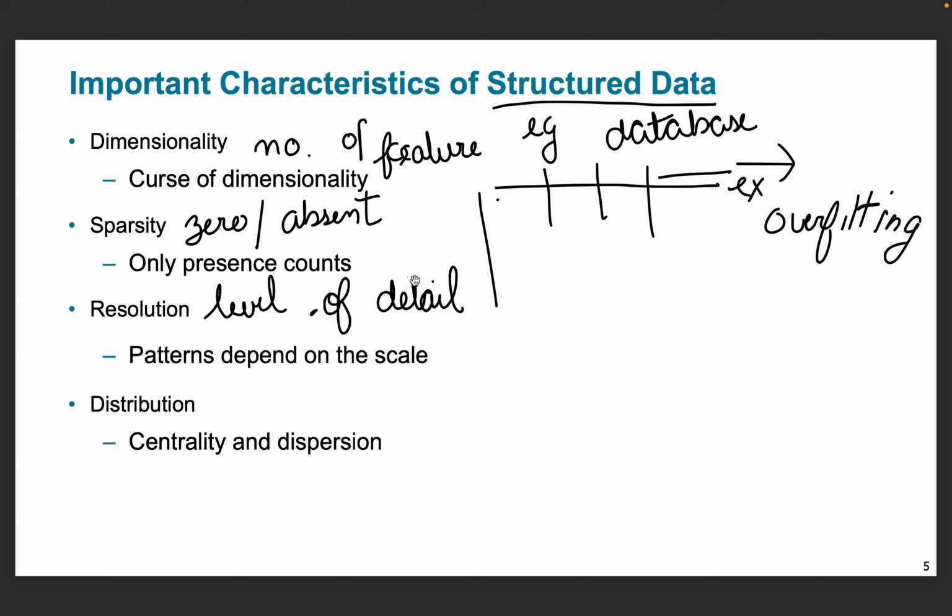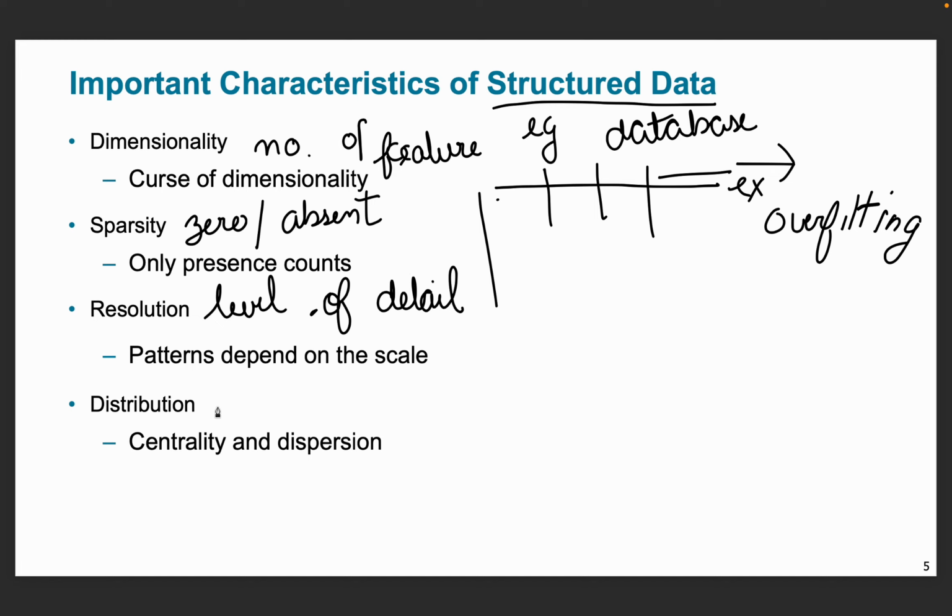It has one disadvantage, that patterns depend on the scale. Means the patterns depend on the resolution. For example, daily sales data will be different from weekly or yearly sales data. So we have to see the scope of the resolution, how much detail we want to go into while collecting the data. Do we want weekly sales or daily sales? You have to think about that before collecting the data.